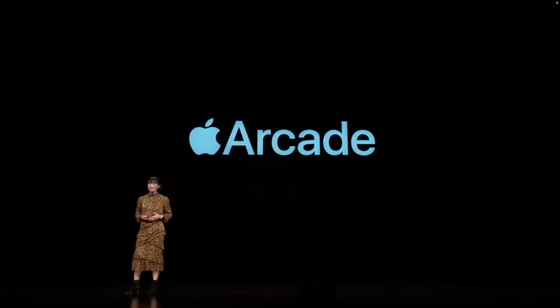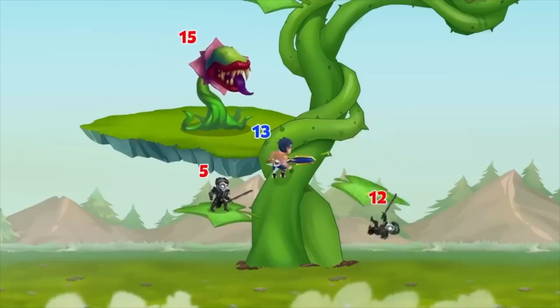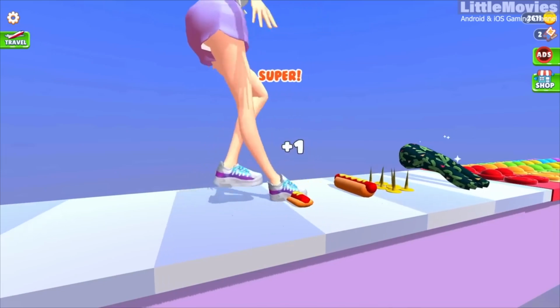All these things are just horrible, and Apple's solution to that was Apple Arcade, and it's doing relatively well, but I would like to see some more full-fledged games come to the iPhone and to the Android devices that aren't this free-to-play model that seems very predatory, and most of the time when we get the advertisements for it, it's not the best. Raid Shadow Legends, I'm looking at you.